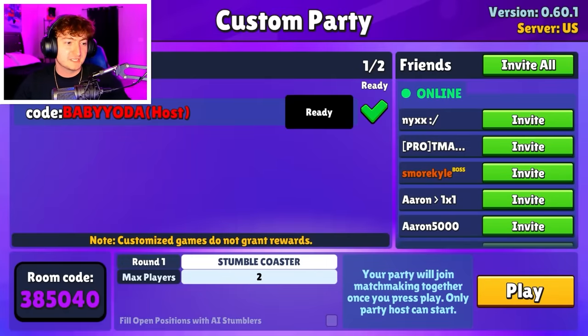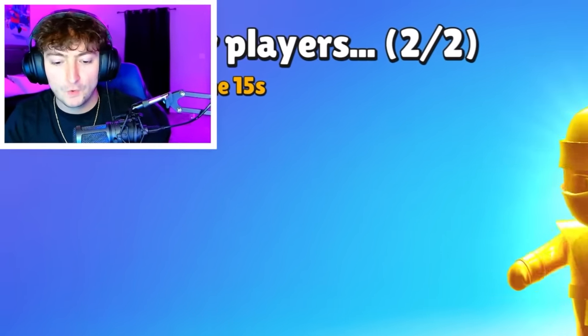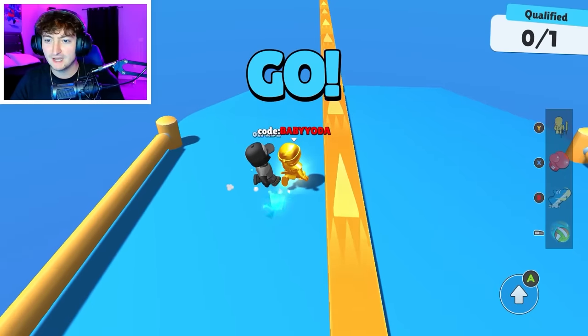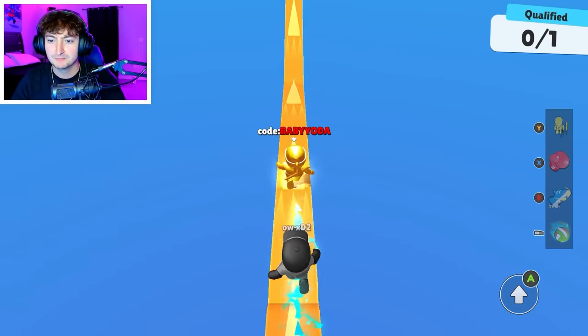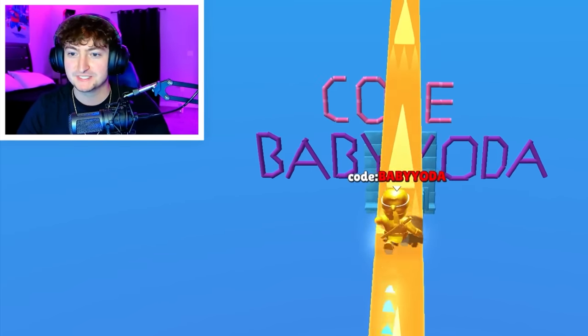All right. We're 1v1ing someone. Who is it going to be? Me versus OW. This is for 4,000 gems. 4,000 gems on the line. We're going to punch him. Off to a great start. We have to beat the first person to ever beat our map besides ourselves.